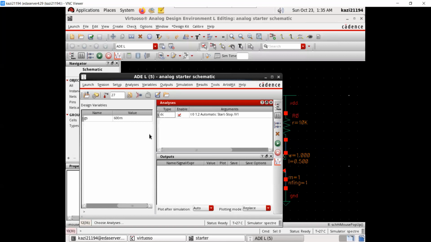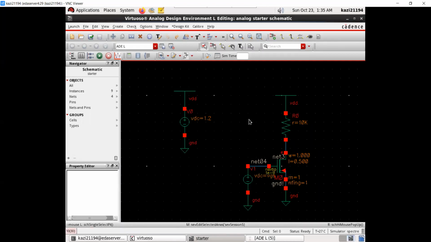Okay. So I have set it up. Now by doing this, what I have done is I have created this x-axis.